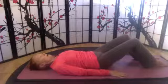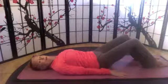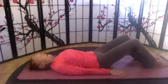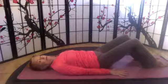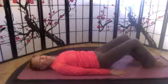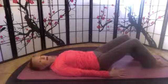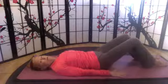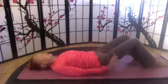Breathe in again. Fill up the back lungs and the side lungs, very broad, very long, very extended. And then as you breathe out, imprint literally the whole rib cage into the mat. The shoulders are still wide, the neck is long, the hamstrings are still engaged, the sacrum is long in opposition, so we're starting to find this corset.